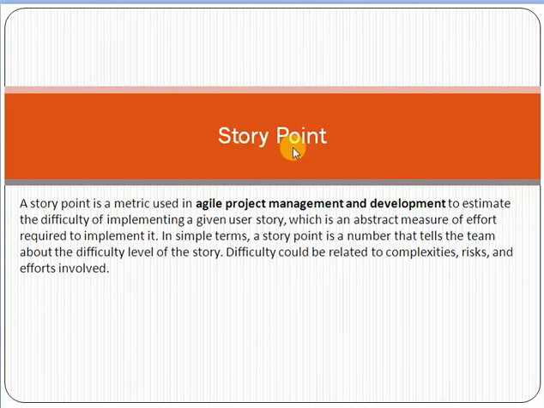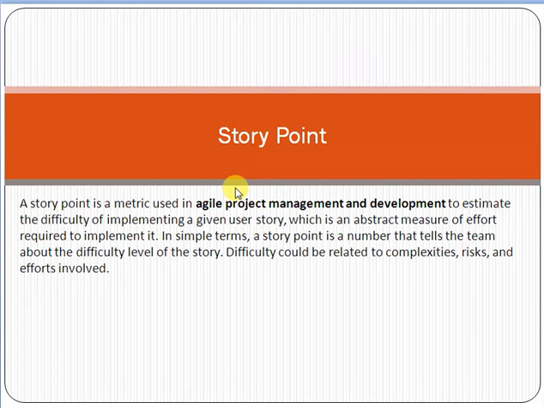Before going to the point, what is a story? Friend, a story in terms of a Scrum framework is called the user requirement or functional requirement. For example, you are implementing an e-commerce solution and the customer says that he wants that a customer can view the product catalog on the e-commerce solution. So this is a story. Story means user requirement. In simple terms, just try to understand the concept of story here. A story is the requirement of the customer, or the functional requirement, the functionality required by the customer.